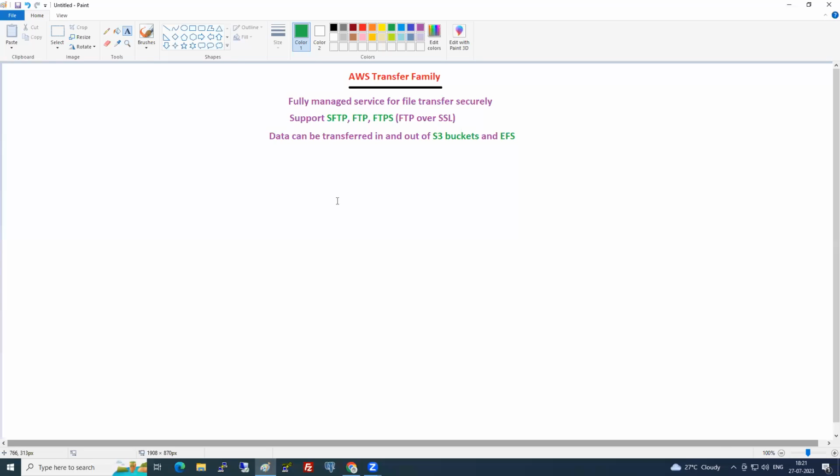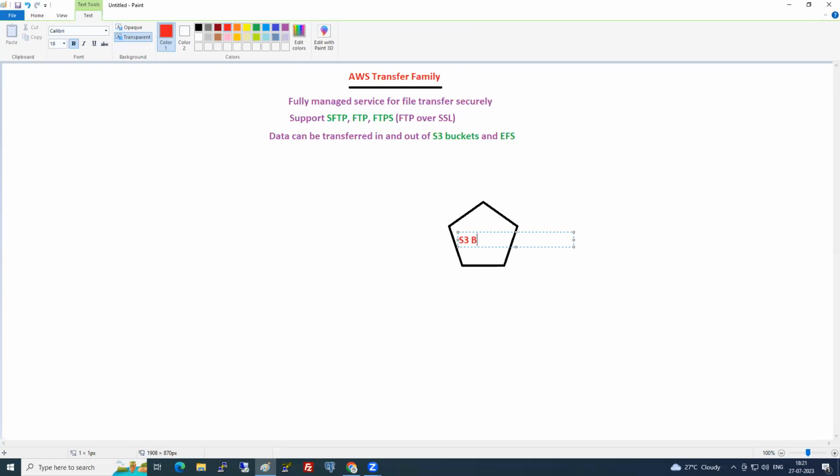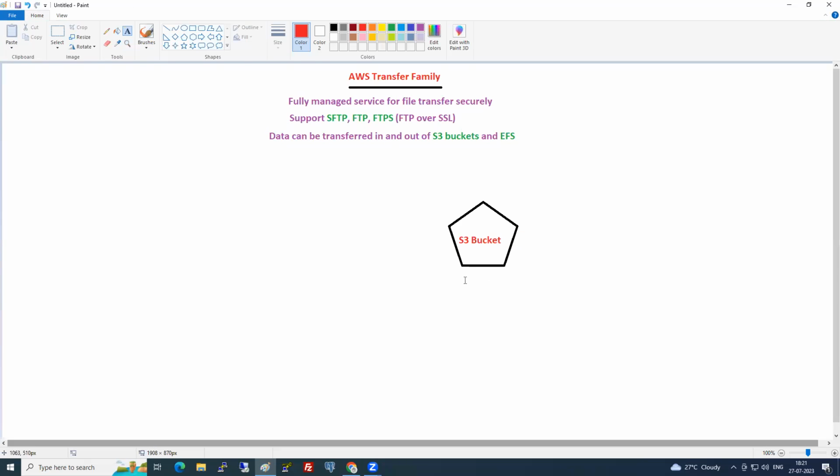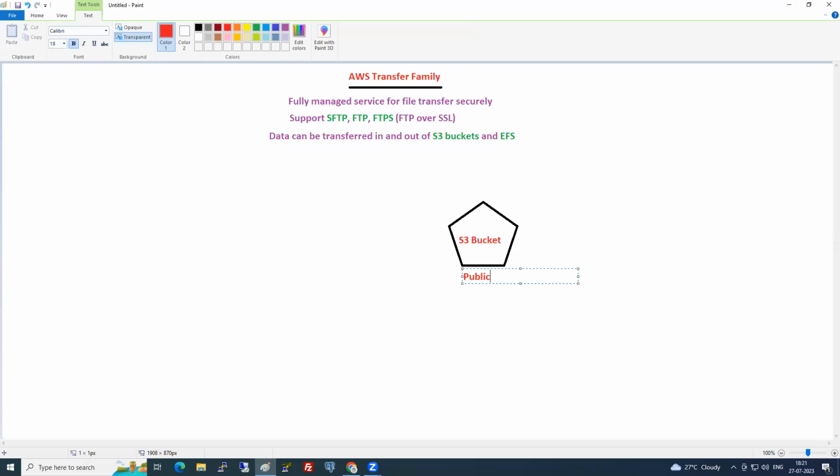So it's very simple. How do we do it? First of all, we need to create one S3 bucket. Now, let's go and create the S3 bucket. I'll create a public S3 bucket. Do you know how to create a public S3 bucket?